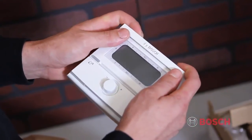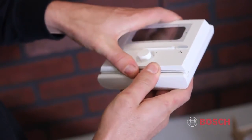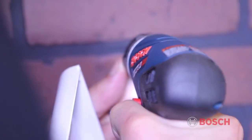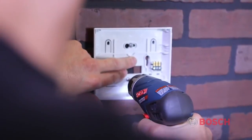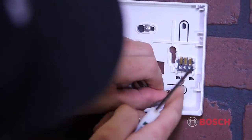To install, remove the top cover plate from the FW200. Once the top plate is removed, slide the FW200 control up and remove from the base plate. Fix the FW200 base plate to the wall using the supplied anchors. Once mounted, connect the two 18-gauge wires to the terminals BB.